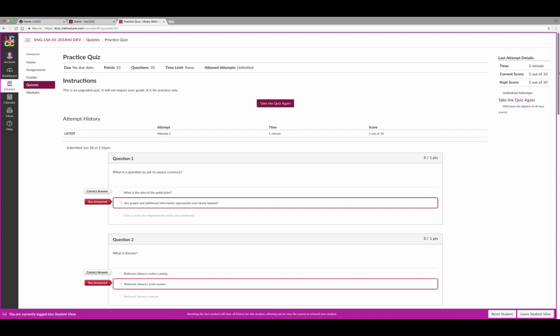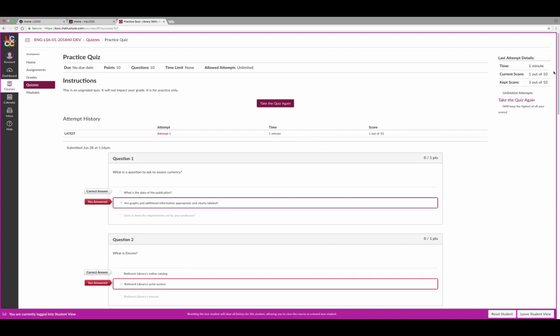You will immediately be able to see your score as well as what questions you got incorrect as well as the correct answer. For the graded quizzes, you are given 3 opportunities to take each quiz, with Canvas recording your highest grade. Please note that answers are randomly shuffled for each attempt. To take a quiz again, you'll simply click on the red Take the Quiz Again button located in the upper middle of the screen.